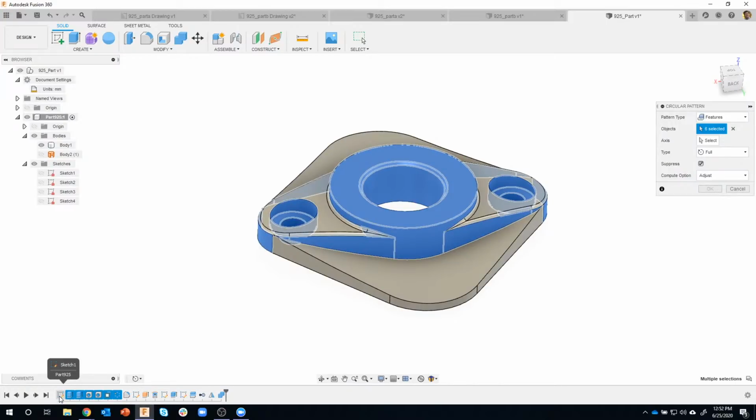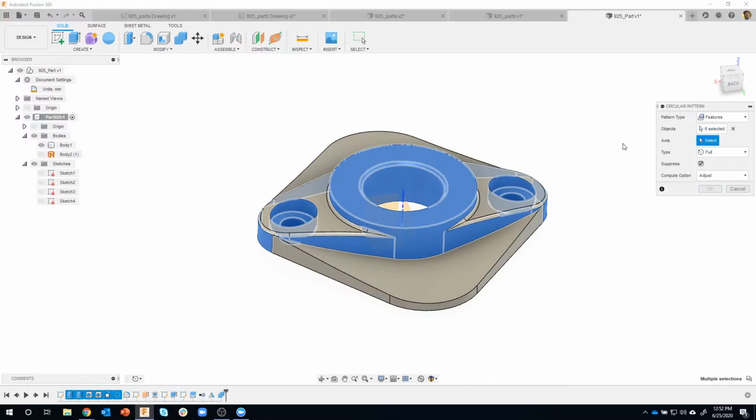You don't really pattern sketches. So I'm doing the extrude, I'm doing the second extrude, which is the part that goes up a little bit higher. Then I did the hole through the middle, and then I did the counterbore and the offset, and then finally the pattern of that. So I'm going to get both of those counterbores. Okay, and this will make more sense as we go through.